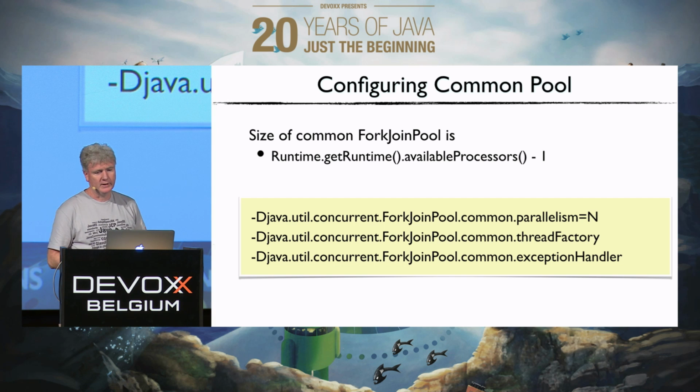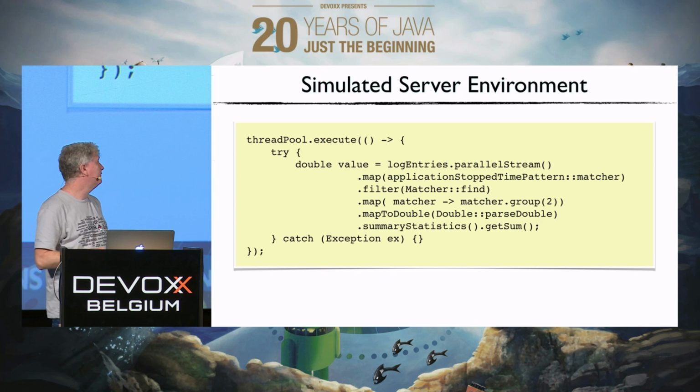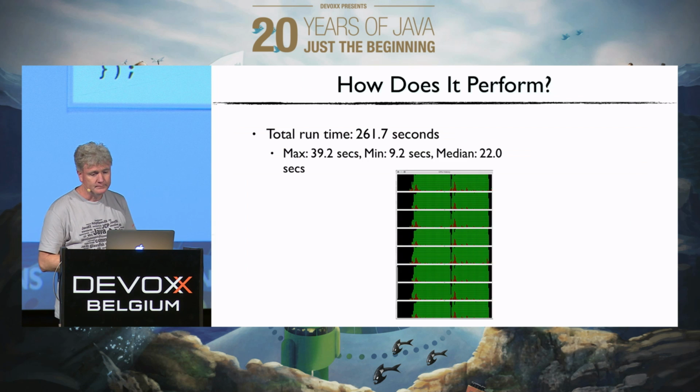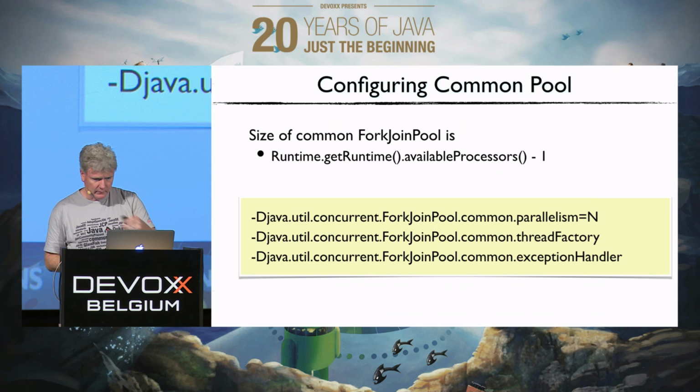Now, there's another way you could do that, but it's generally not a recommended way, and that is instead of using the common fork join pool, you can set up your own fork join pool, and then you could submit the job to that particular thing. The reason why that's not recommended is that we run back into this particular situation where if we have everybody doing this with their own fork join pool, then you have absolutely no control over what's going on.